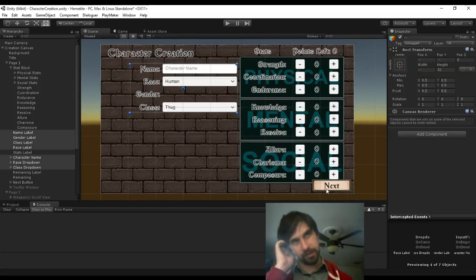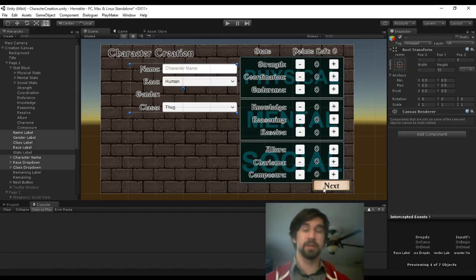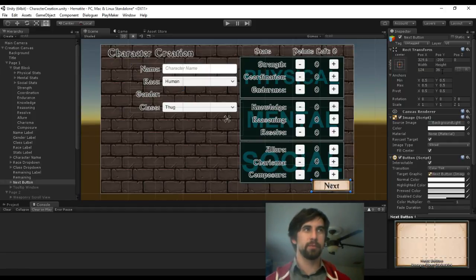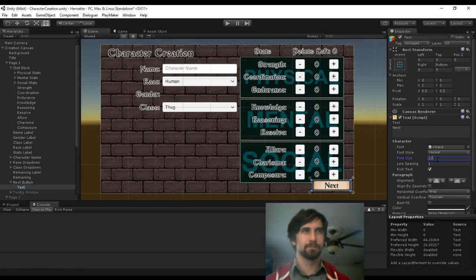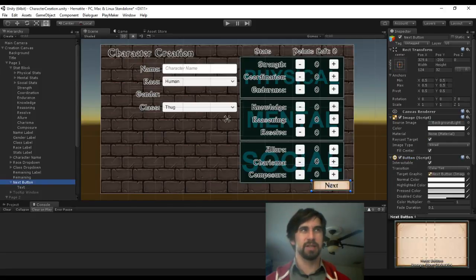Problem is then this next button continues to be a problem. People like to have next buttons in the lower right hand corner. It's where you look for them. The problem being that now, even if I shorten it and drop the text size inside of it, let's say I drop the text size to 20. We all know it says next. We don't have to worry about it. Okay, great. We'll leave it at 20. I don't want to drop it to 18 just yet. And we're going to drop its size even further.